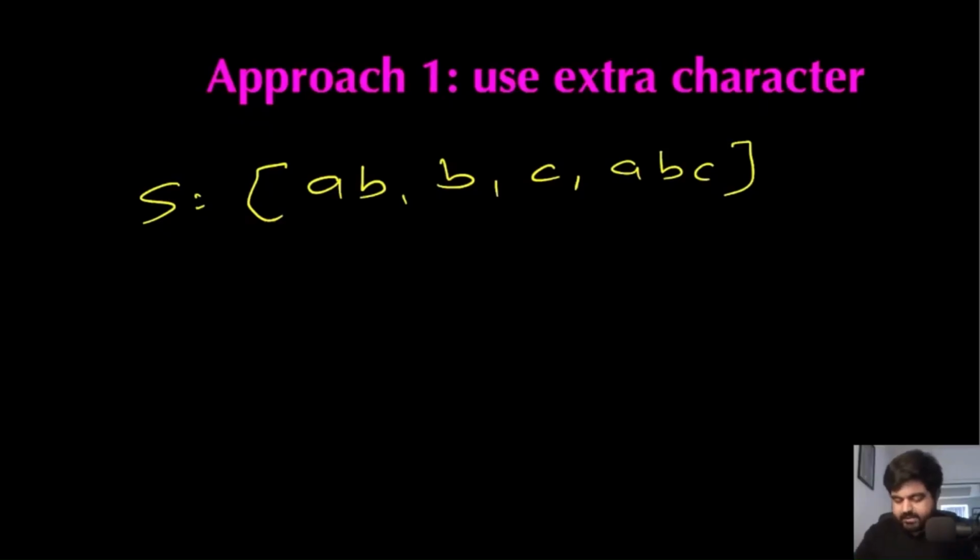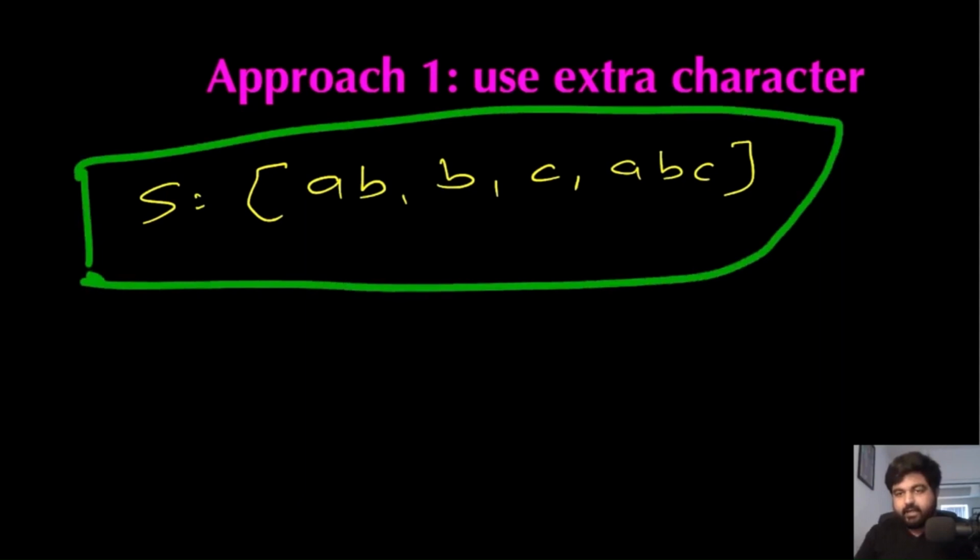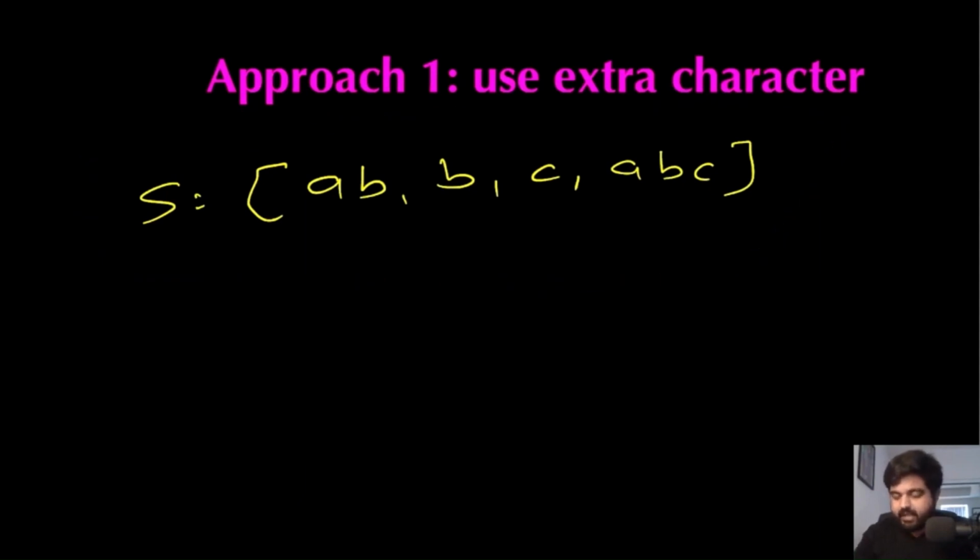Okay, suppose this is the original string we are given and we need to encode and decode the string. The idea is we are going to use an extra character, and we would put it where one string ends before the other string starts, and we will keep on repeating the same process. That would be the way to encode the string. After encoding, when we have to decode, we will simply take that character, and the moment we reach it, we would know that this is the place where one string ends, so we would create a new string for that, and then we will repeat the same process. So let's see that in action.